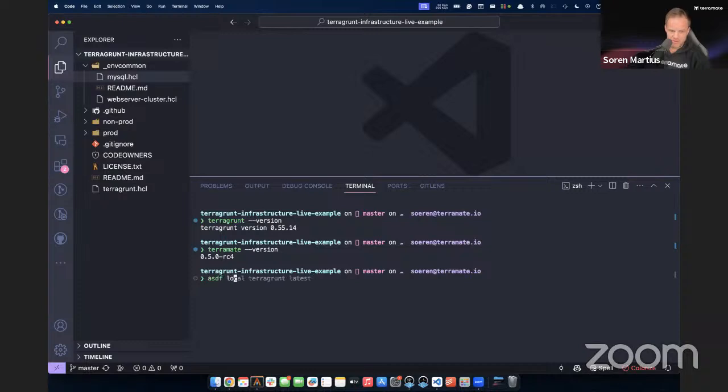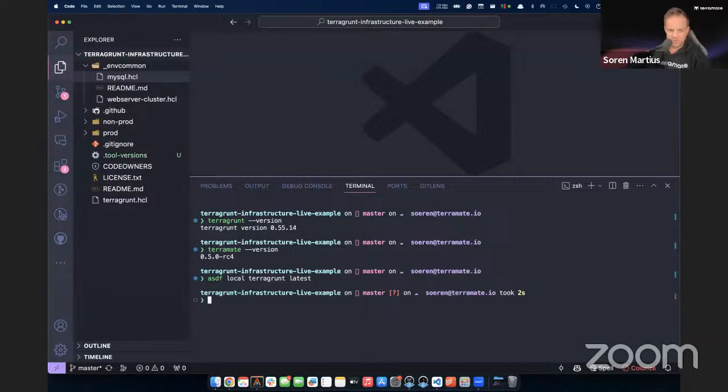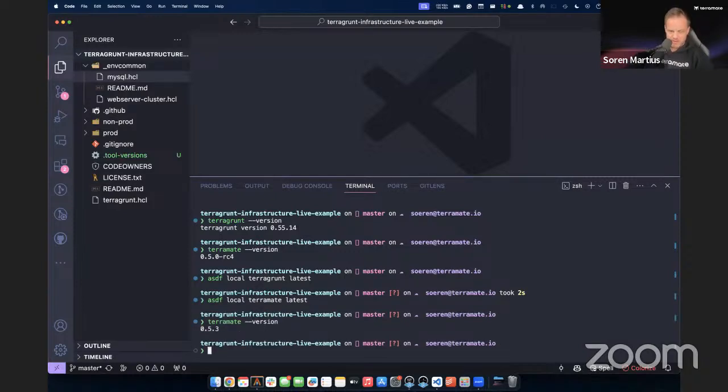So let me do something: set my package manager to use the latest Terragrunt version, and do the same with Terramate. Let's ensure we're on the latest Terramate 0.53, which is great because that includes the change detection and the orchestration for Terragrunt.